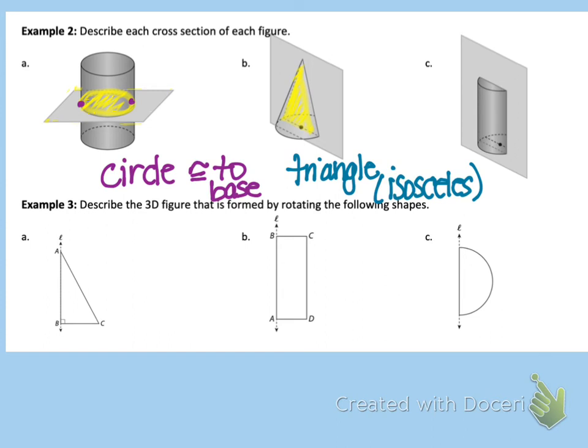Again, it just depends on how specific the question wants you to be, on whether you're going to say just plain triangle or whether you're going to be real specific and say, nope, that is an isosceles triangle because you got two equal sides. And then if you had a cylinder and you slice straight through the top and the bottom, see this little piece right there? It's going to go down one of the edges on the side and it's going to create a rectangle right there, right? So your cross section will be a rectangle.